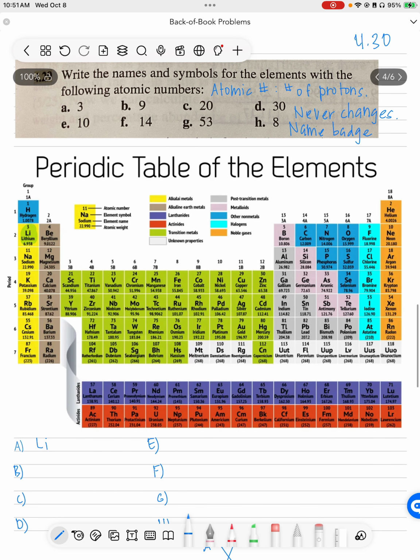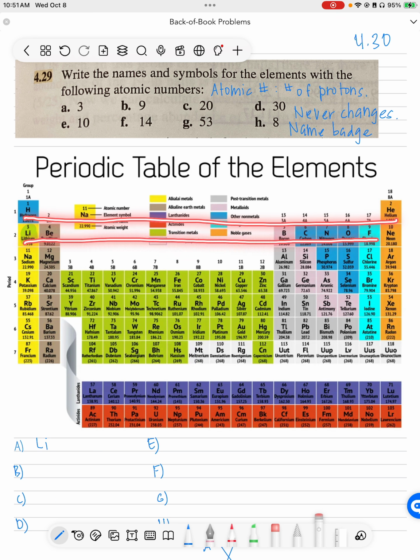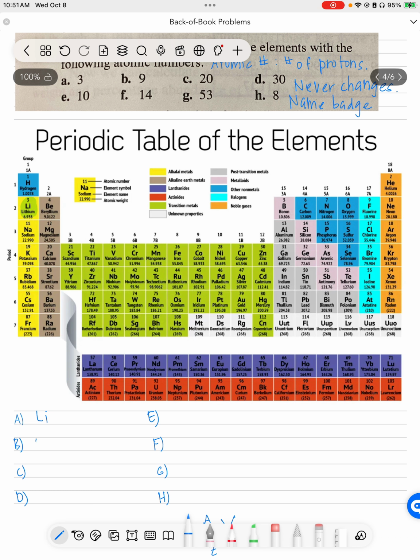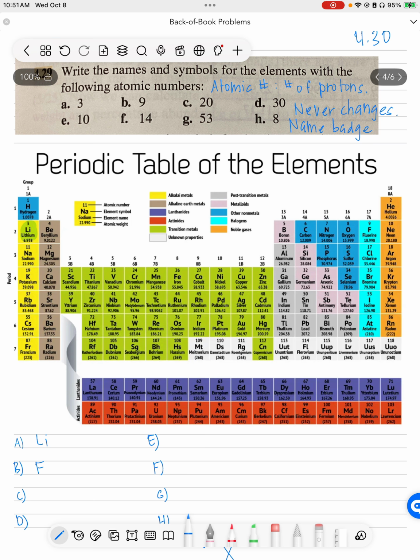All right, and then we have 9 protons. And the periodic table of elements is very well organized. If you follow along the period, you'll see that the number of protons, or the atomic number, increases by 1. So if you know this is 3 and we're looking for 9, we know we have to go this way. And there is our 9, it's fluorine. Fluorine will always have an atomic number of 9, which is its number of protons.